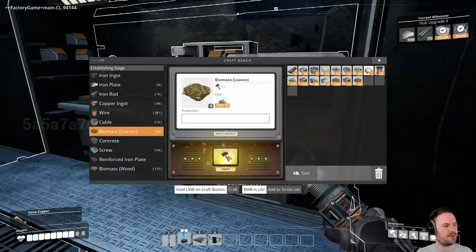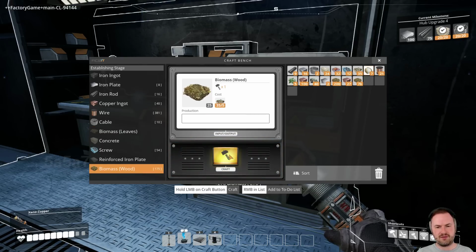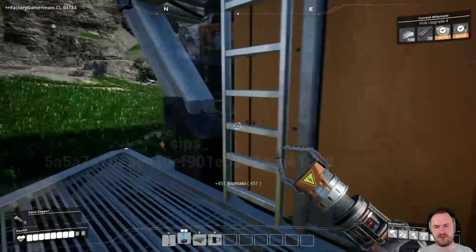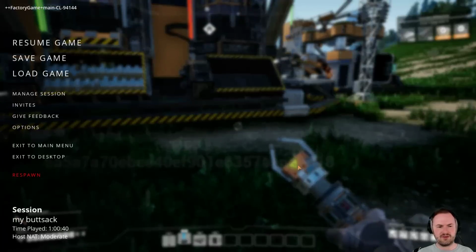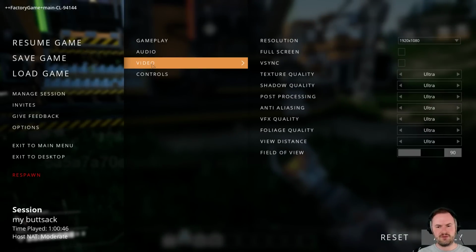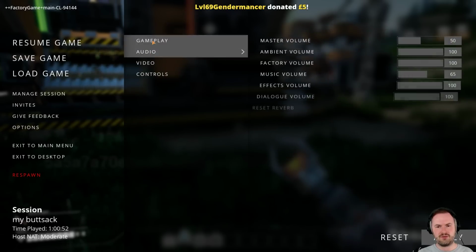No? Maybe not. What is this watermark? I don't know. It's like a code or something. I think it's so that I don't commit a felony with this game. I don't know, it's always been there. I don't know if there's a way to turn it off. Maybe there is. Video, full screen, view distance, field of view. No. Controls maybe. Audio, gameplay.